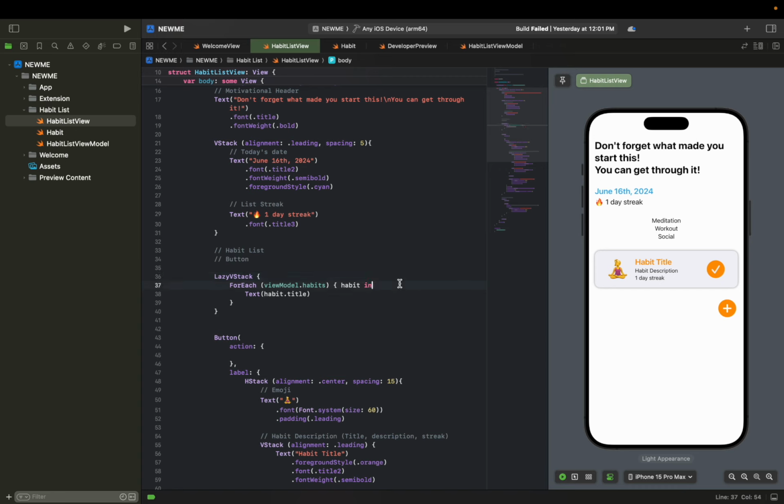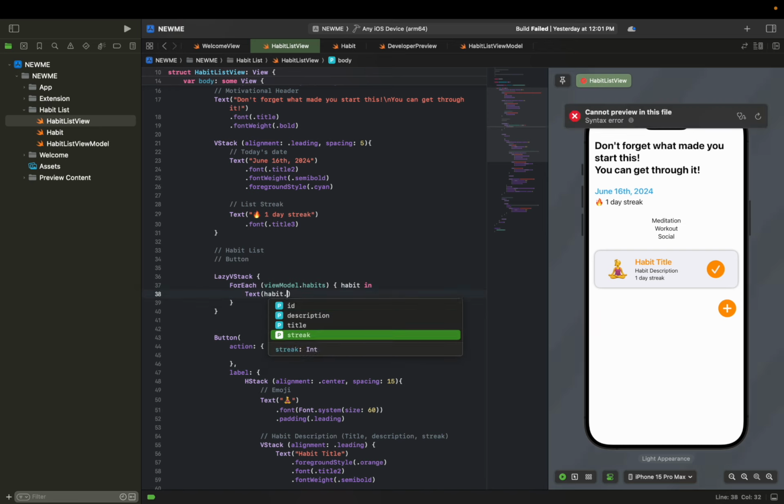We have our loop here that will grab this array, and each item in the array will be passed as habit, and we can access those properties from our object. It's going to show meditation, workout, social. You can do that dot description or ID or streak.